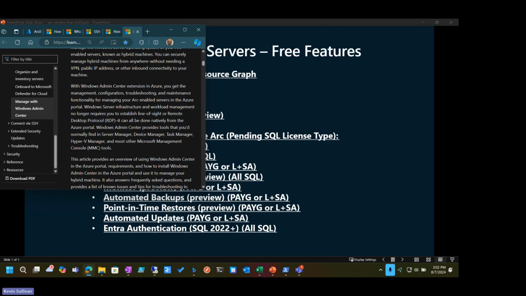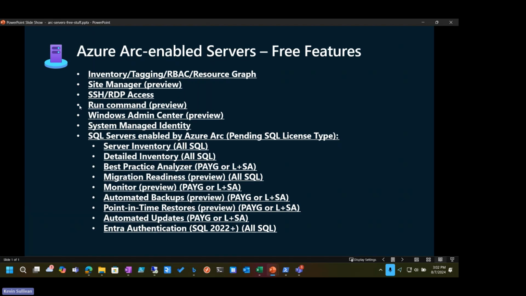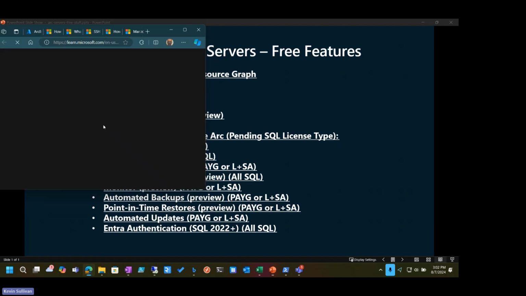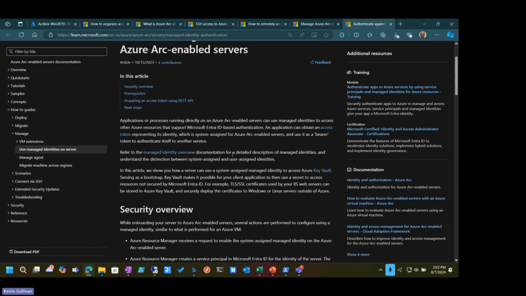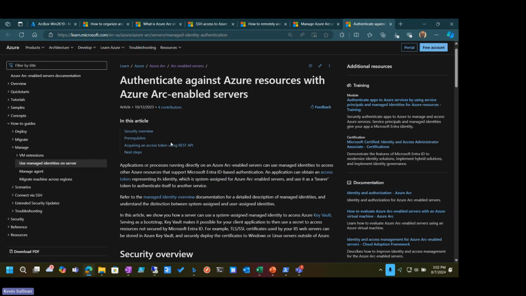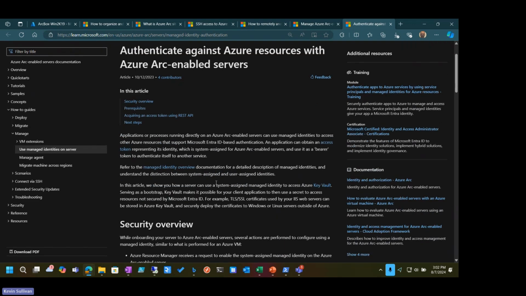Okay, and moving on to the next, if I can find my cursor. The next is Systems Management Identity, and this one's hard to demo unless you have an actual application to use it, but I've found some customers, once they figure this out, it's pretty powerful. By default, an ARC-enabled server is issued a systems managed identity. So it becomes an object within your Entra tenant. And why that is powerful is because now I can give access to that ID as if it were a user to things like Azure Key Vault.